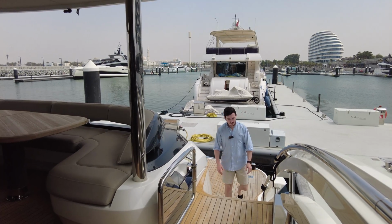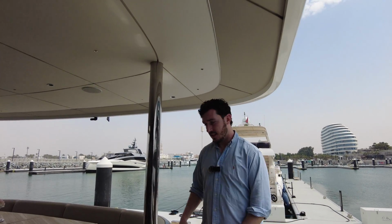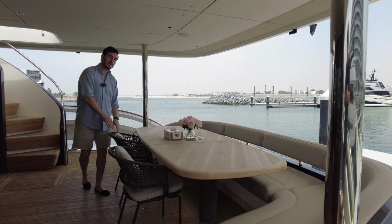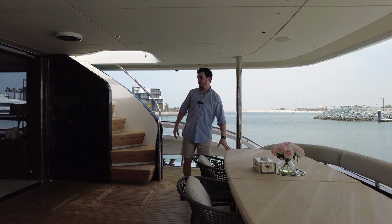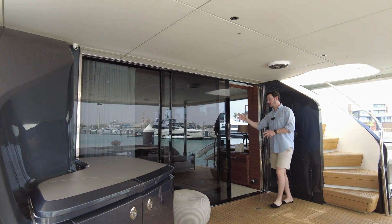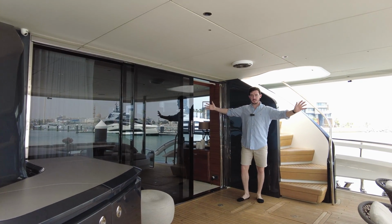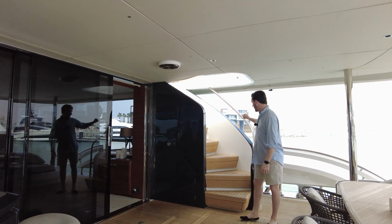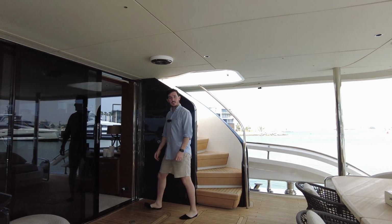Walking up here from the bathing platform, you've got access from both sides, starboard and port, really wide stairs, so nice and easy to get up. U-shaped fixed seating with these two removable chairs. Also a removable centerpiece, to make it easier to get in and out. Huge access into the saloon. You've got 3 folding sliding doors, so they'll go all the way in and really open this space, the saloon and the cockpit, into one. Access to the top deck here, and also on the port side, and then a nice walkway down the starboard side. But let's take you in and have a look at the saloon.